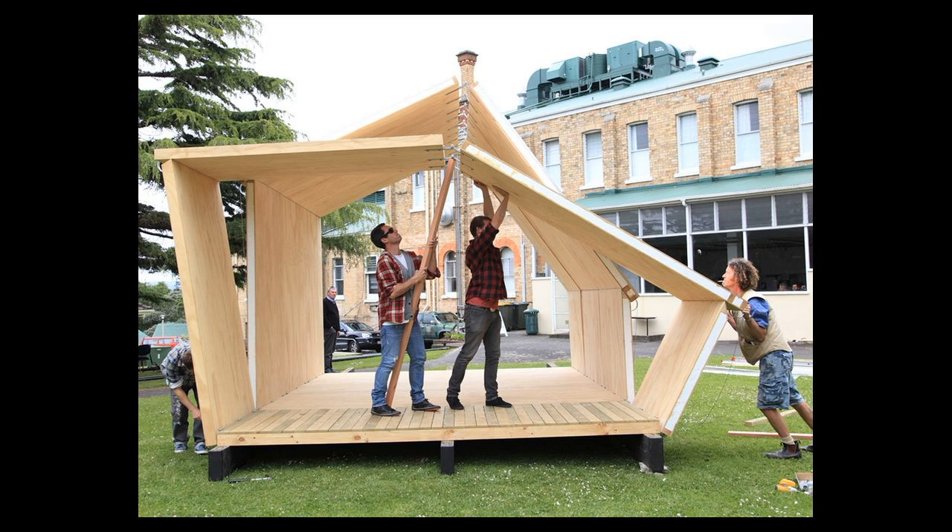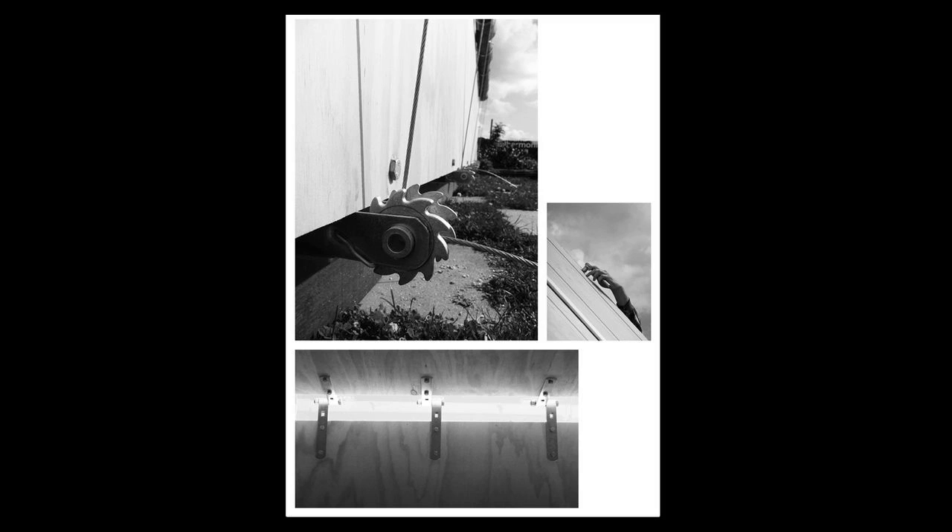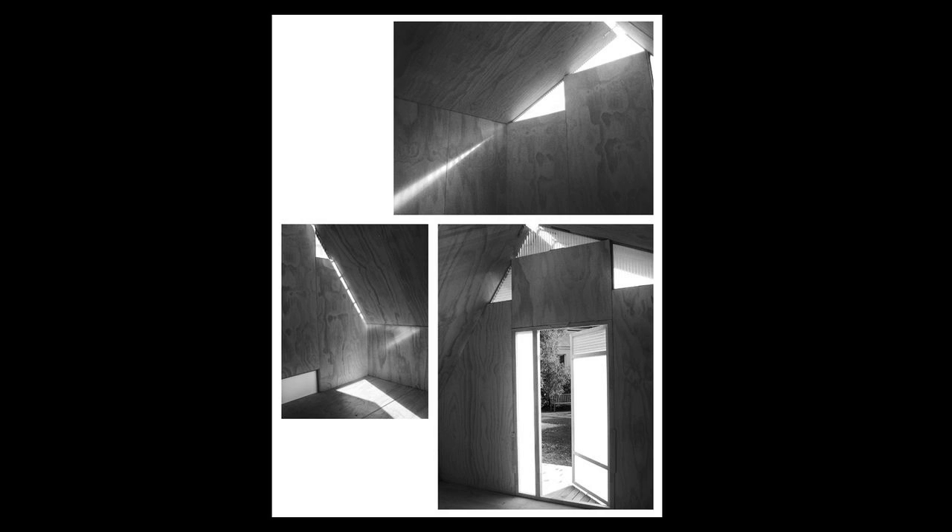I built a complete building — somewhat unheard of at architecture school, where most people build tiny models and do a lovely drawing. The ridge line uses gate hinges and is pulled apart to allow light to enter the building. There's also a clear ridge flashing over the top where hot air can rise out and be dissipated. The idea is to create a slightly better style of shelter for people affected by disaster, compared to the low-quality fold-up shelters currently used in disaster relief.